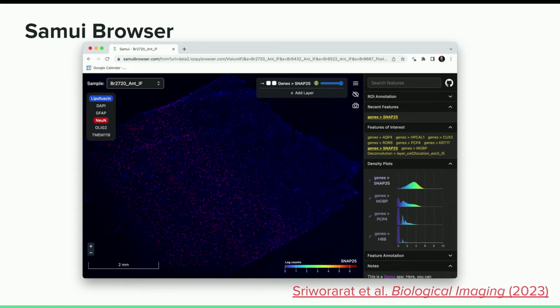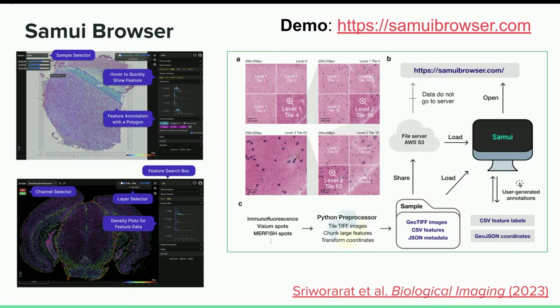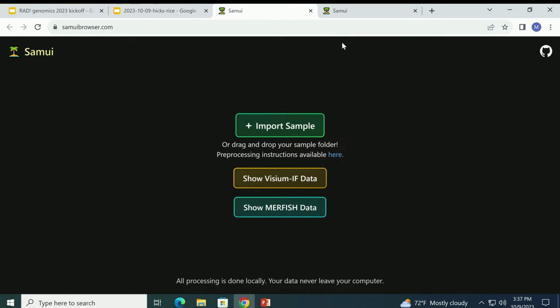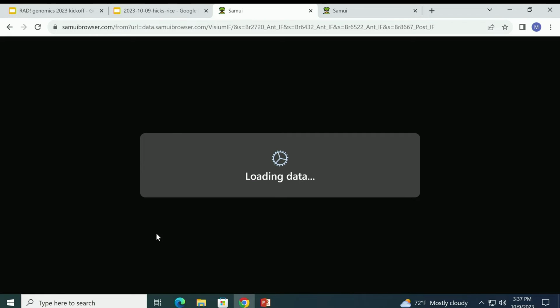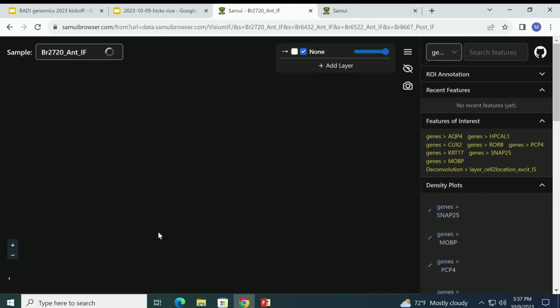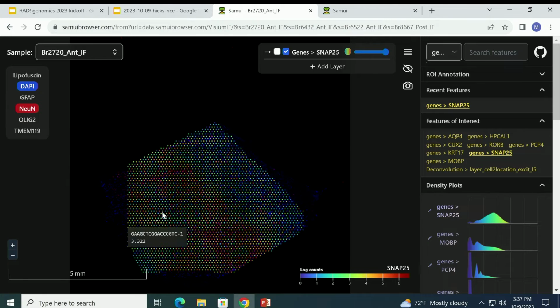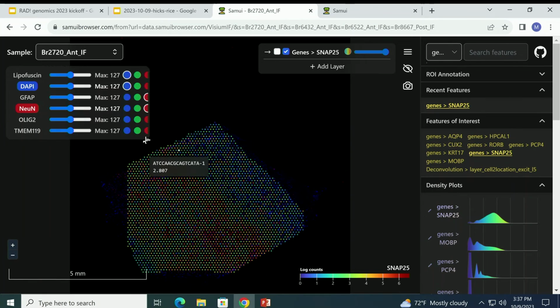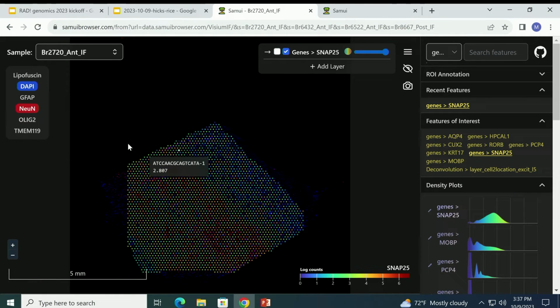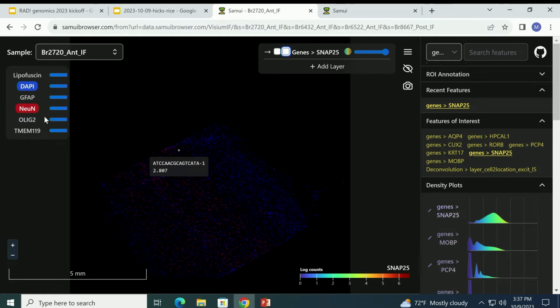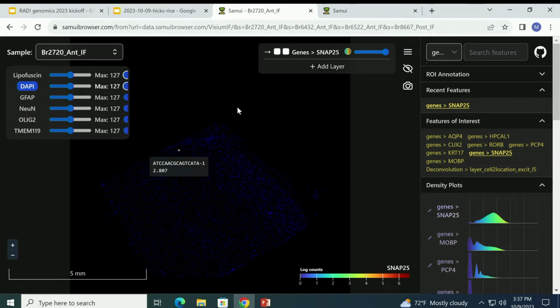This is a screenshot of the browser. I'm going to try opening it up and showing it to you. And then let's see how this goes. Okay. I'll do Visium. We're doing a live demo. Don't ever do this. I'm just kidding. Okay, so this is a tissue section from the Visium platform. I'll turn off the gene expression and I'll show you the following.